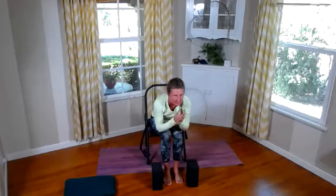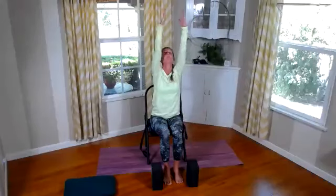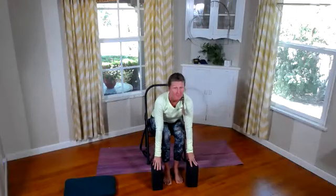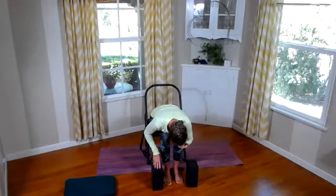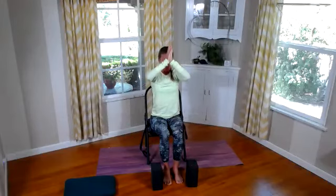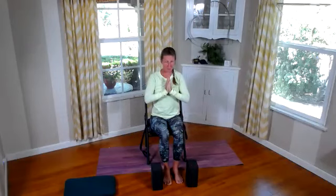And bring this back to center. Inhale and sweep our arms up. Exhale, dive it down and over. Inhale, lengthen through the spine. Exhale and release. Inhale and sweep our arms up. Bringing hands to prayer. Exhale, hands to heart. Very nice. Go ahead and release that.